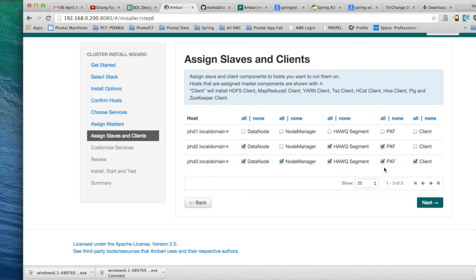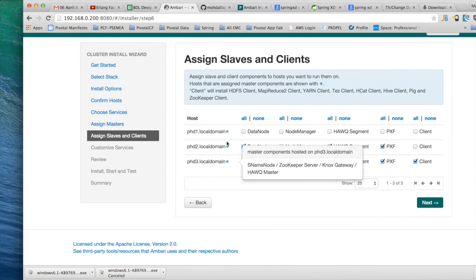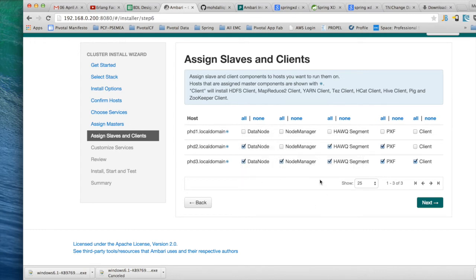If you need to install PXF, it needs to be on all the nodes of your cluster, and PXF also needs to be on the name node. So that's what I'll do. I'll just keep one name node and 2 data nodes, slave nodes. And also PXF needs the client, so make sure you install the client wherever the PXF is.